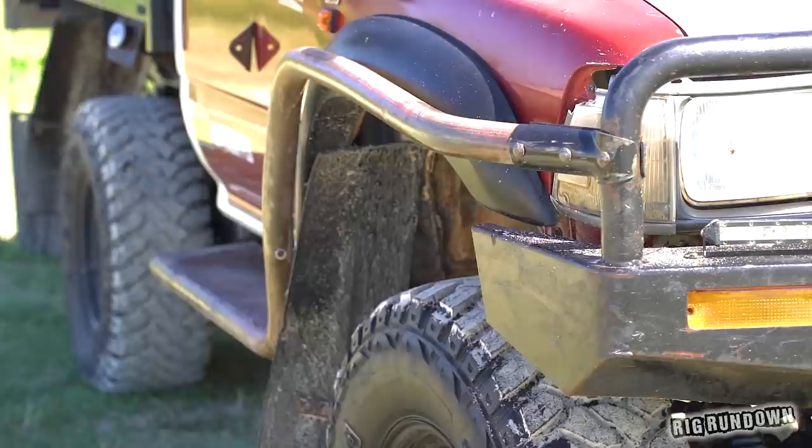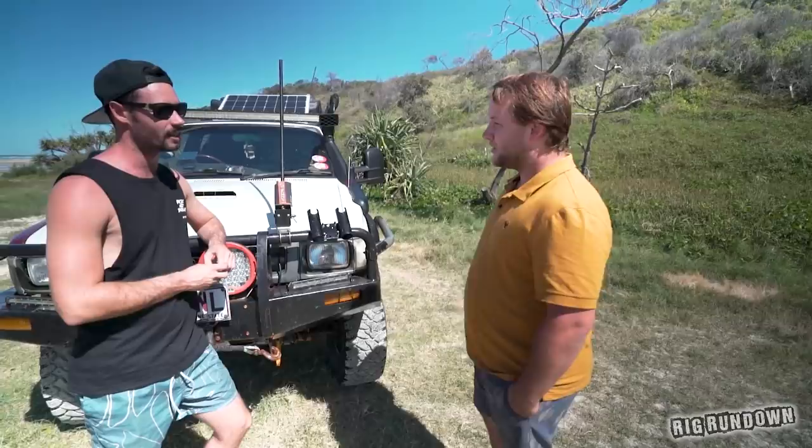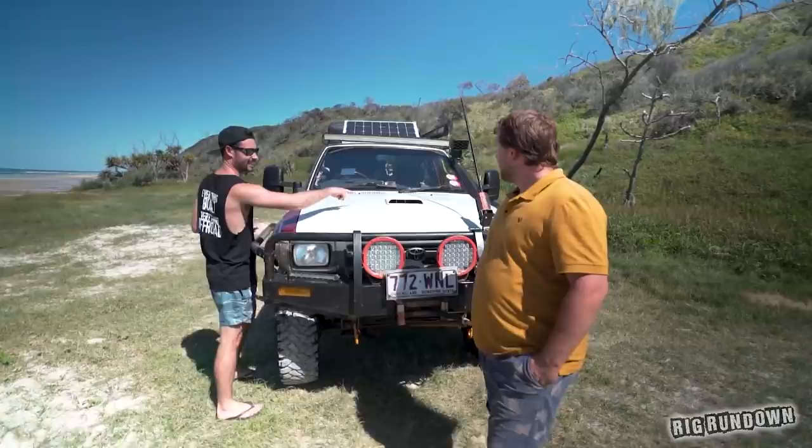With all the different colours and panels — the doors got pretty caved in four-wheel driving with no sidebars, so he wrecked out another Hilux that was red and threw some red doors on it to make it look cleaner. We'll spin around — that scoop on the bonnet? He swapped a standard bonnet for it, though there's no intercooler or anything like that.